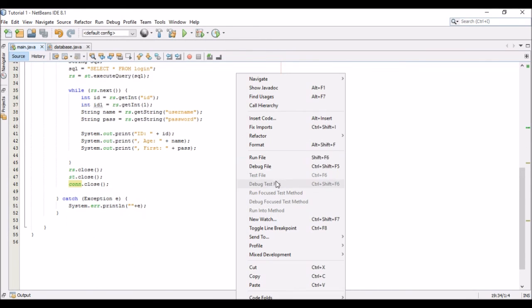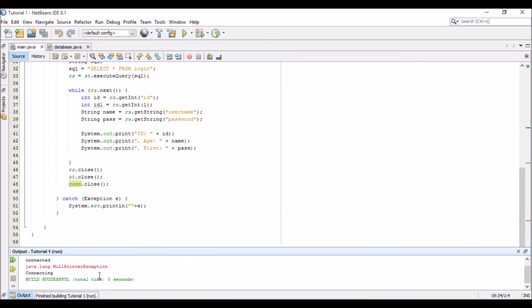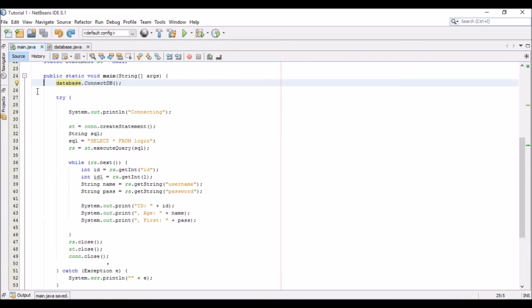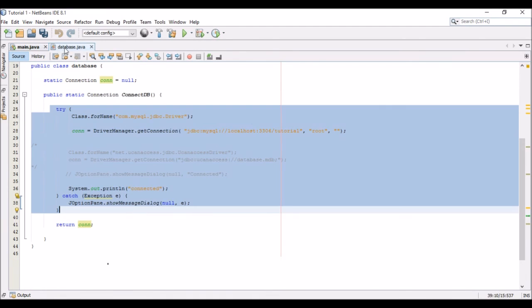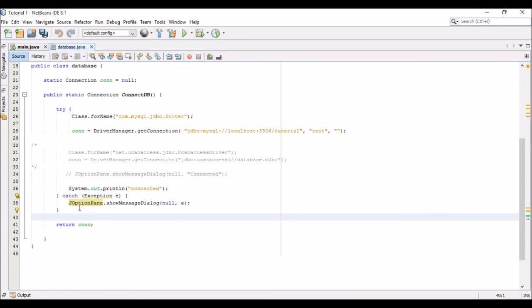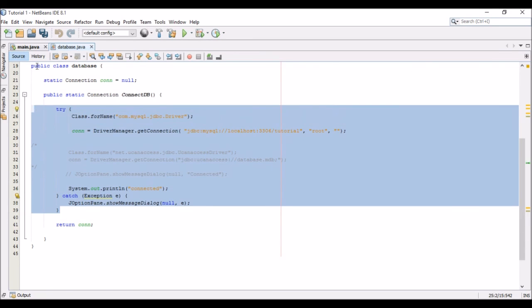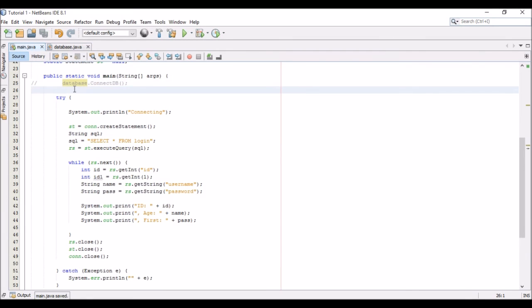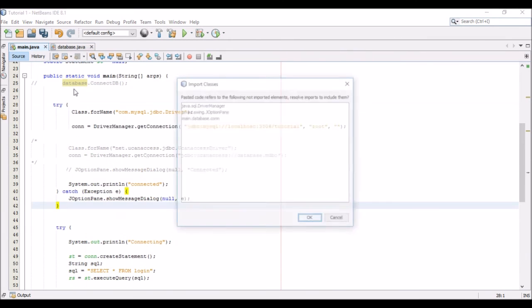So now I'll just reflect it, and it says connected. Yeah. So still there's one null pointer exception. Why? So let's go ahead and comment this, and we'll just copy the try block that we made and paste it.